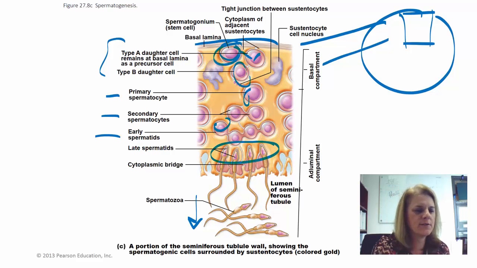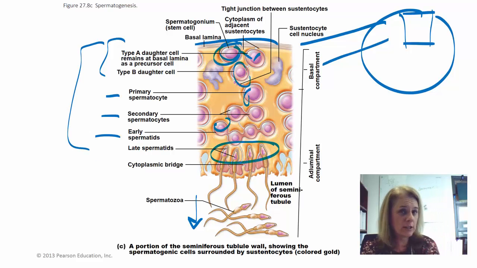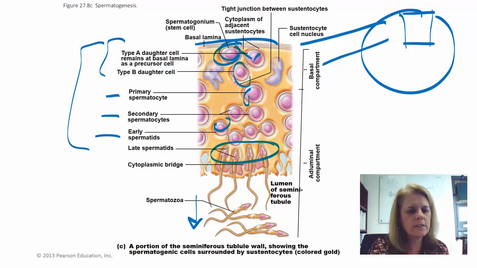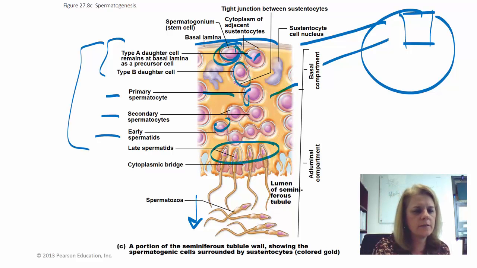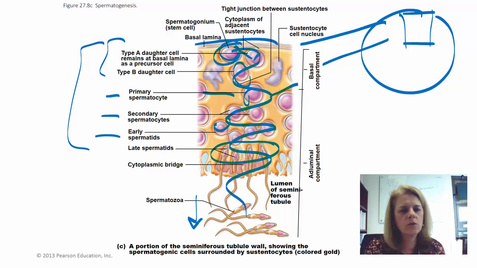So if I'm asking you to define these or to identify these particular formations of the sperm or different stages of development, I'm going to use this picture because, again, on the histology, it's kind of tough. You also can see these large yellow cells. These are your sustentacular cells, and so you can see that these sperm are kind of weaving their way between these cells. What's cool about these cells is they actually separate these developing sperm from the male body, because they're going to be a little bit different immunologically.